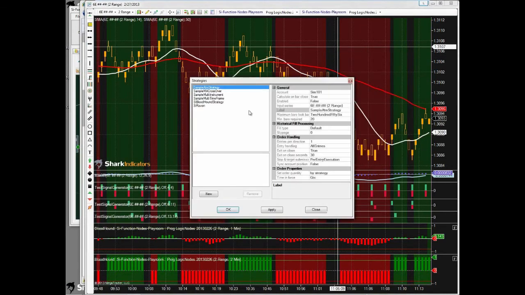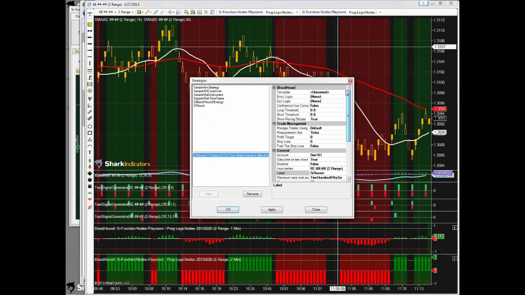If you go into the strategies, you'll see Raven in here. Raven was built for using Bloodhound. You can see it has a Bloodhound section here. You can load up your templates, and after using a logic template for your entries and exits, you can specify those there. And you have some simple trade management.